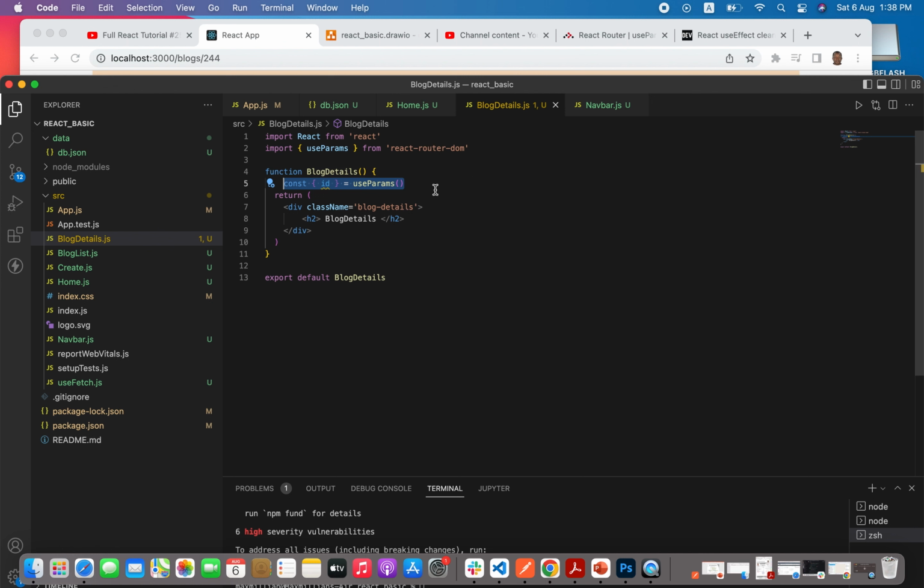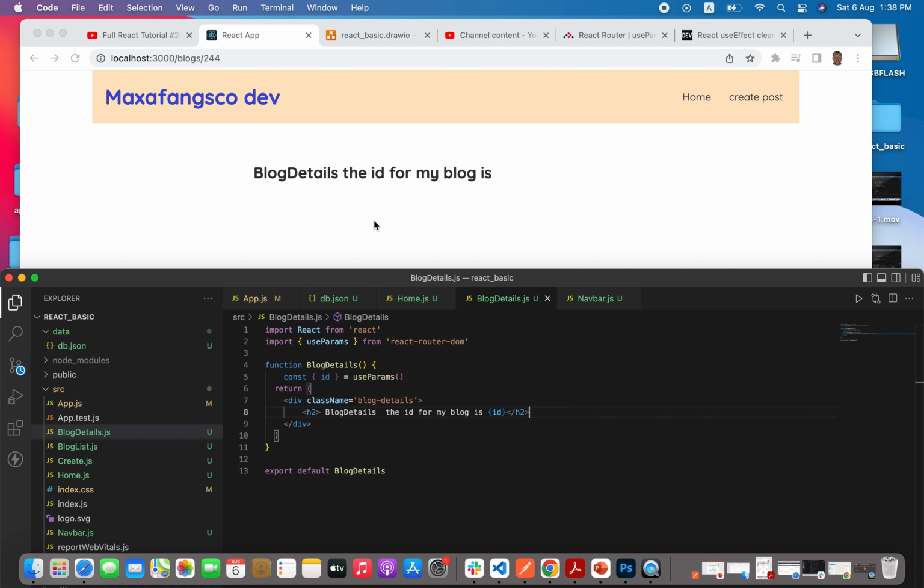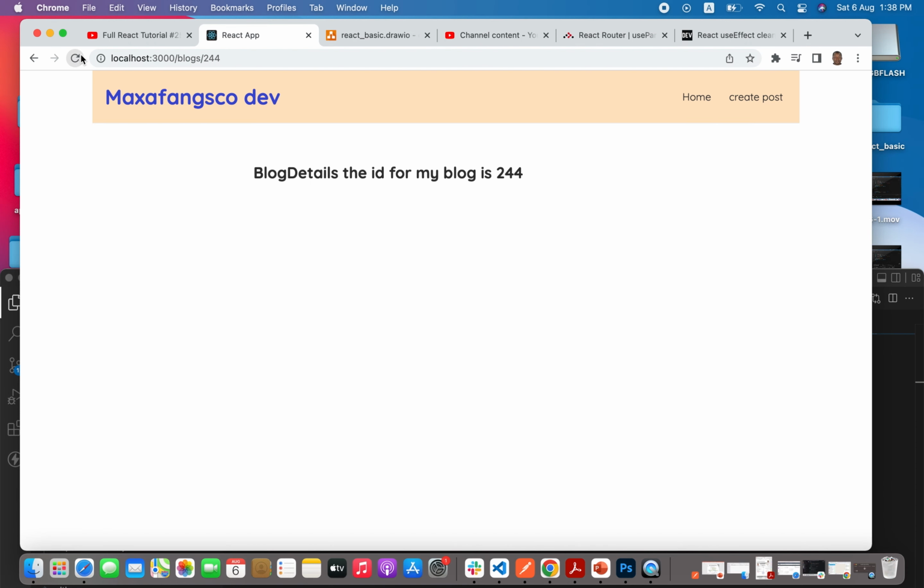And then for now, let's just display the ID. The ID for my block is... Let's just try to display the value here and see how that will work. So we want to check if we can capture the individual IDs. Okay, you look at this, it captures this ID that we put in the route.